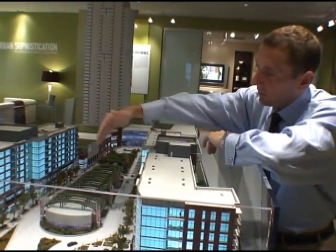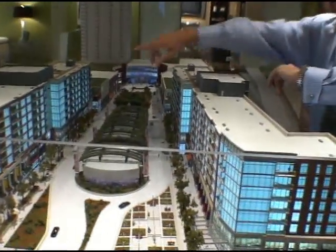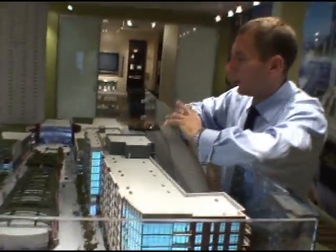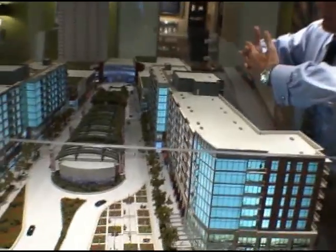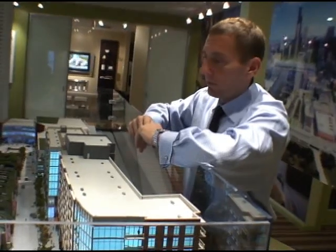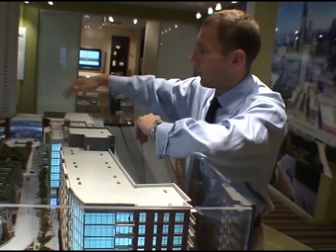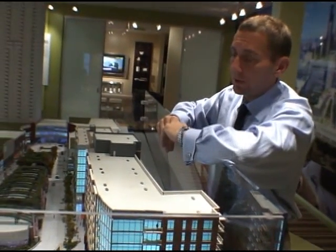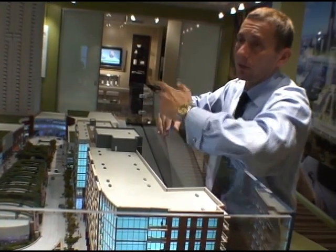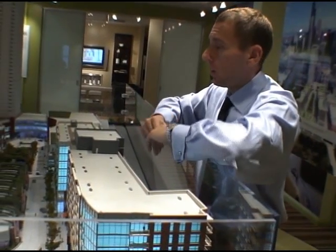Just to give you an idea of scale, this is actually wider than Michigan Avenue is from side to side. The 2 buildings that we're selling today are going to be the 2 buildings you see here. There's 171 homes per building. Effectively, it's a full amenity building, so you have 12-hour door person, fitness room, conference room, business center, bicycle storage room. Did you say 12 or 24 hours? 12, yeah, primarily 12 hours because we have 24-hour security throughout the entire facility. Sure. So 12 hours is quite appropriate. And again, it's up to the homeowners down the road if they so choose to extend that to 24. Sure. We recommend 12 in this scenario.